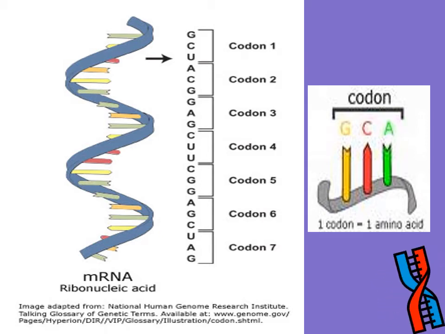So every 3 of those letters is considered a codon. Our first 3 letters up towards the top are G, C, U. That's a codon, and that's going to tell us either to start a protein or to bring a new building block into that protein. So we can see in this example there are 7 codons. So there are 7 groups of 3 letters. So that's what we're looking at when we see a codon. It's a group of 3 letters that basically make up a word in our genetic code. And that word is going to be an amino acid.